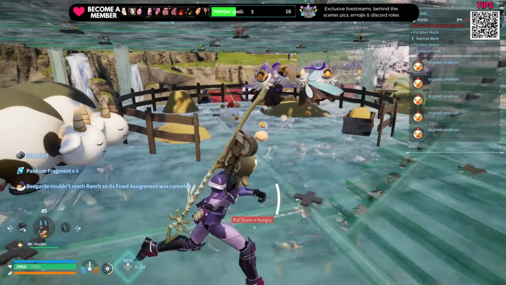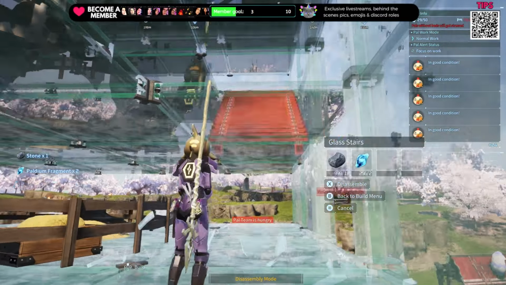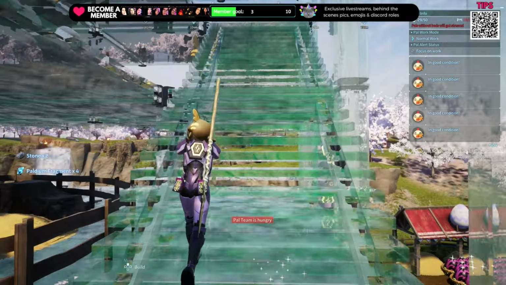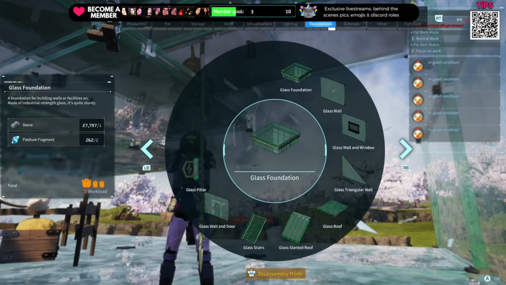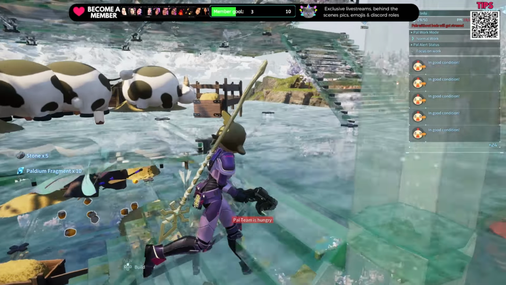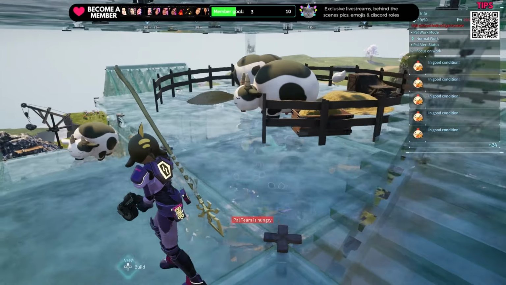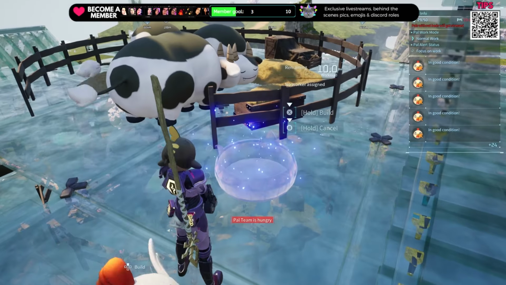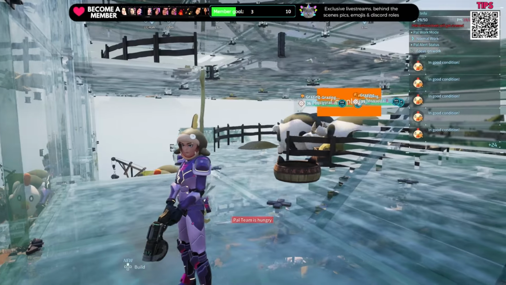Let's see. Stairs. Okay. Break it till they work. Right, go. It's open, breathable. Open, breathable. There's no reason for them to have an issue with that. Food, feed box. There, chickens are going up now. Go.